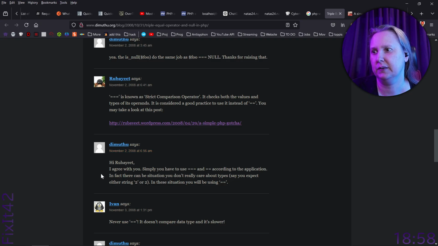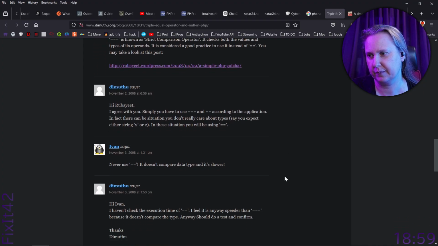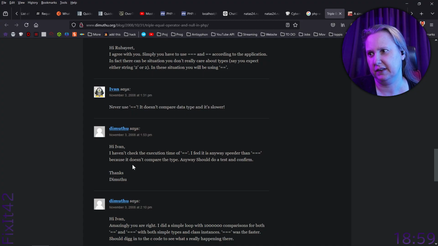So I agree with you, you simply have to use it according to the application. In fact, it can be a situation where you don't really care about types, like 2 or 2.0. I haven't checked the execution time of it. I feel it's way speedier.